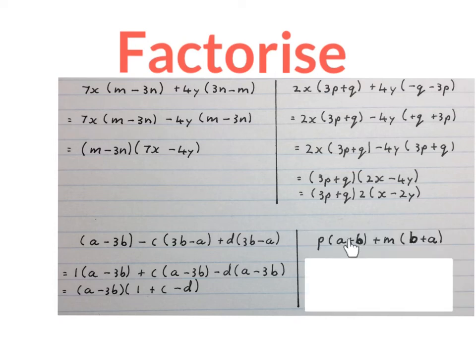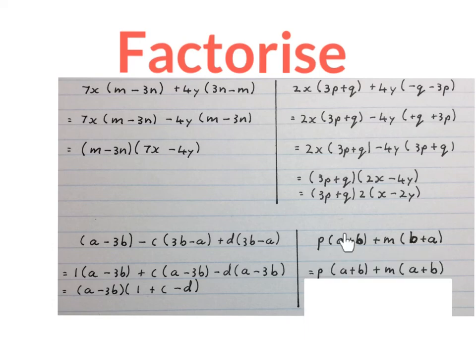The last expression that we have to factorize, they gave me this plus this. In this bracket I've got an A plus B, and here I have a B plus A. We rewrite this term, keep this plus M, and flip these two guys over. Why? Because plus B plus A is the same as plus A plus B. Don't change the sign. So this becomes my common factor. You just complete factorizing. Please stop the video and try and understand why we don't change the sign here and why we change the sign here.